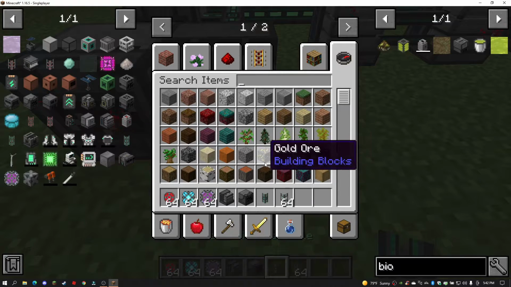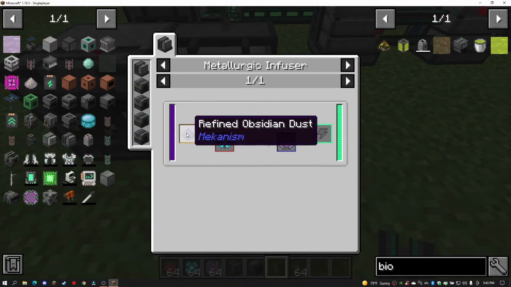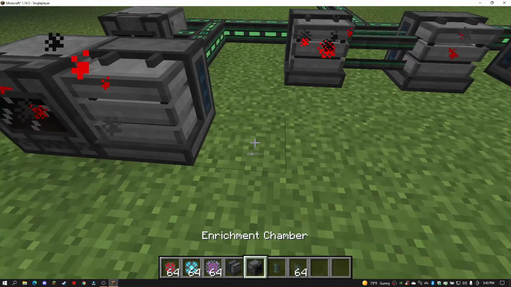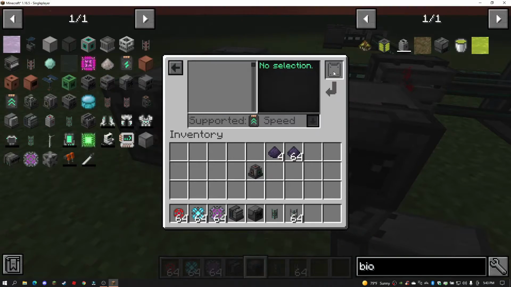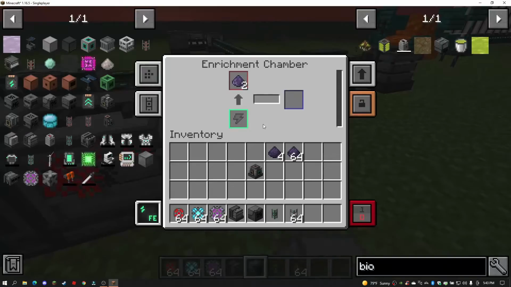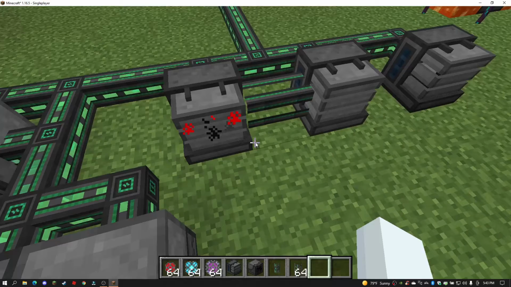That will turn into refined obsidian dust, which is made into enriched obsidian. So let's get our enrichment chamber. Let's put auto eject, and now this will be turning into the enriched obsidian.